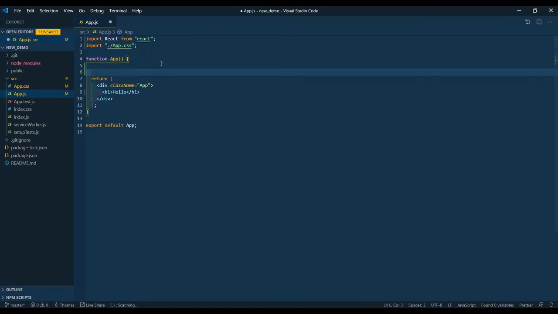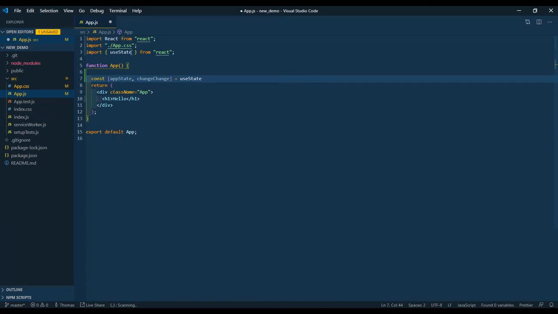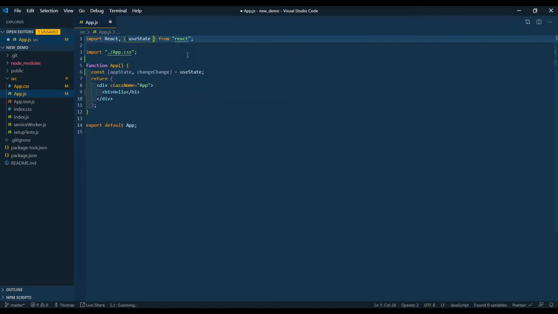So since I'll be using the useState React hook, I'm going to get started with const. I'm going to open up this array because we're going to use it to deconstruct an array coming from useState. I'm going to say appState, and the modifier I'm going to call changeState. And that is going to equal useState. And notice how this auto import pops up. Let me go ahead and click on that so it brings in useState from React. But actually, I just noticed it did it wrong. So yeah, let's go ahead and say useState up here. Okay, great.